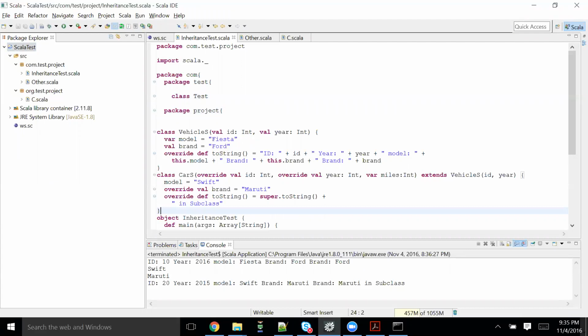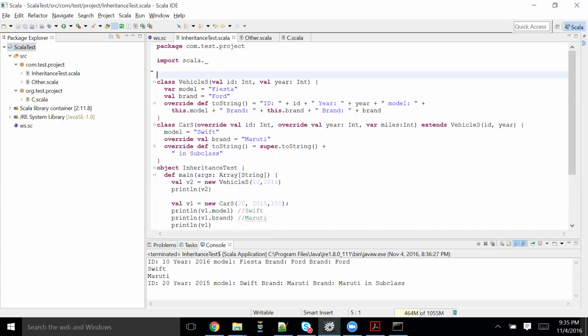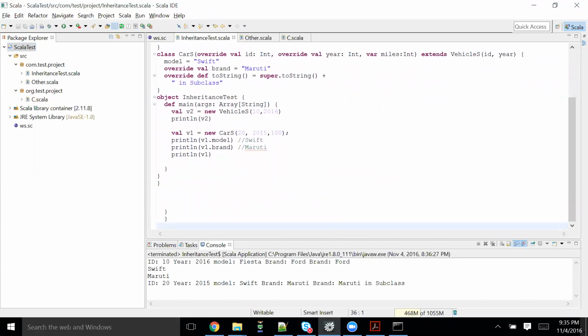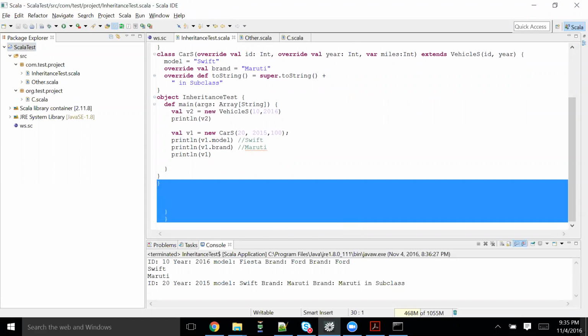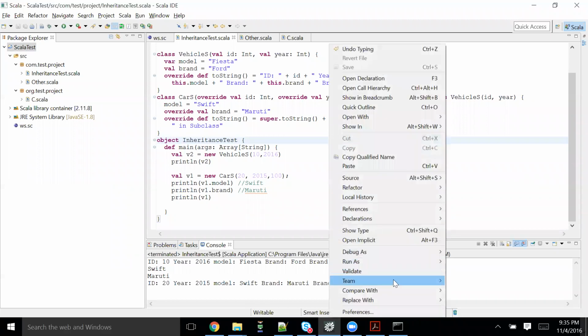Look, it's something strange. I declared too many packages here. Having those nested levels of packages, that was a problem.